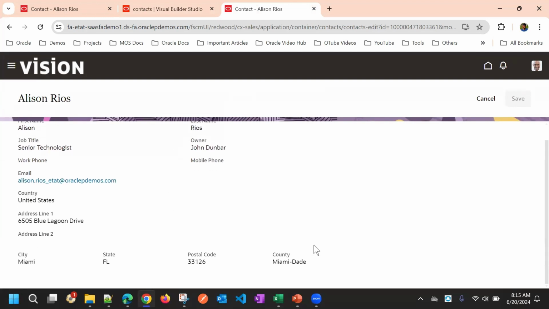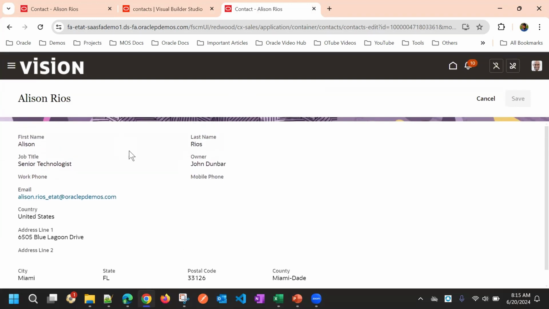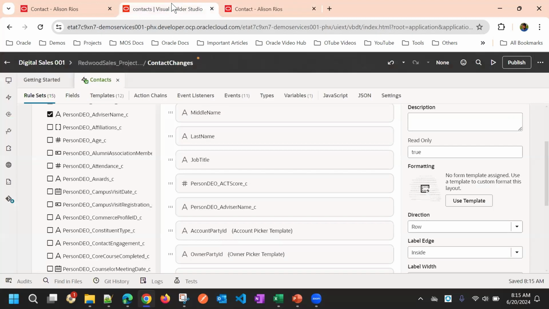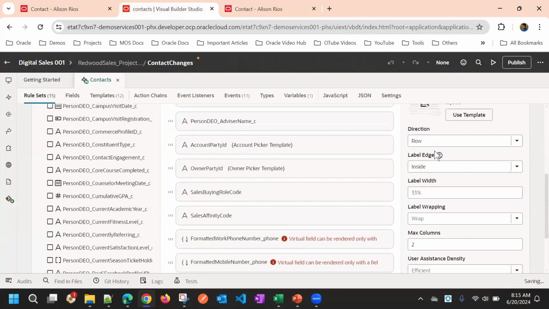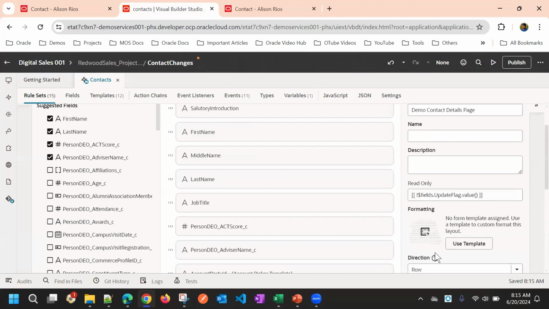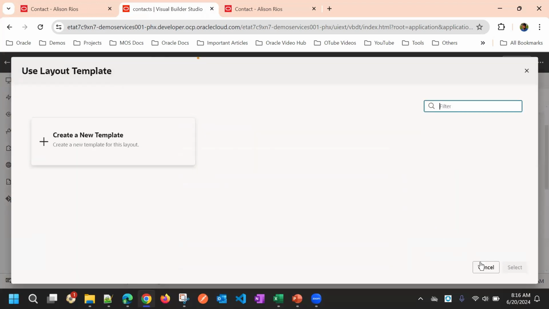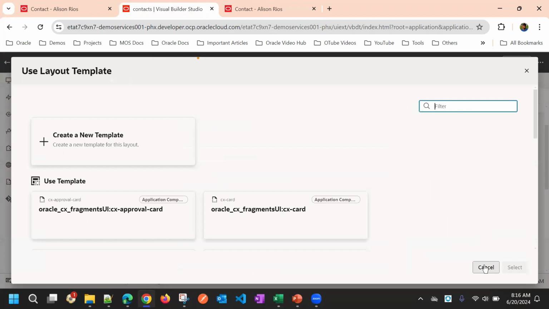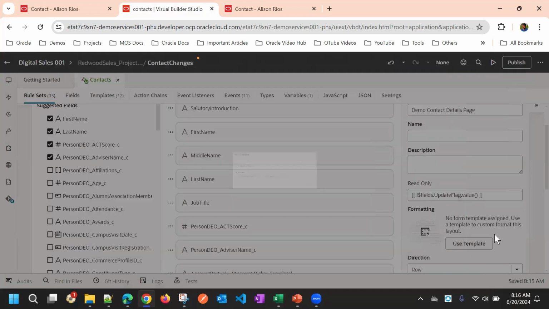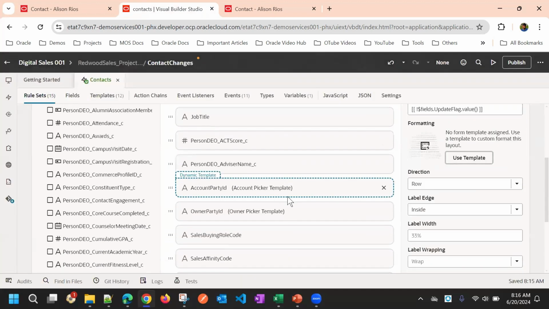Now this vertical form will become read only. And if you want to use any template, you can use the template here. But most of the time this isn't required because it's a predefined layout.